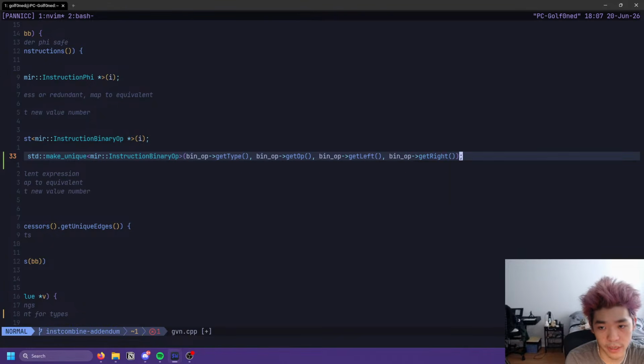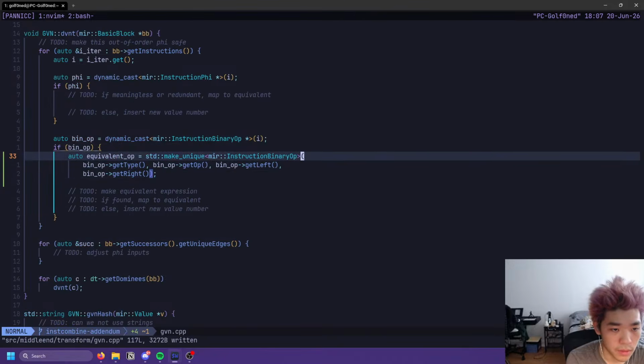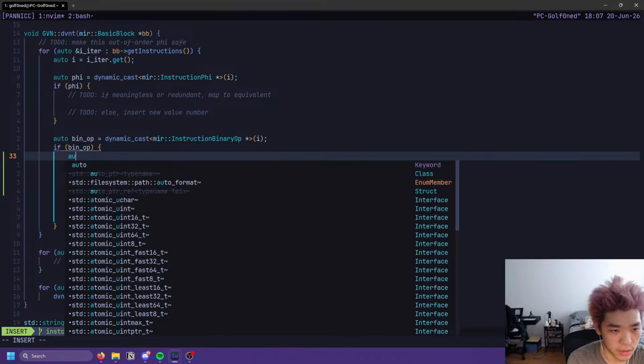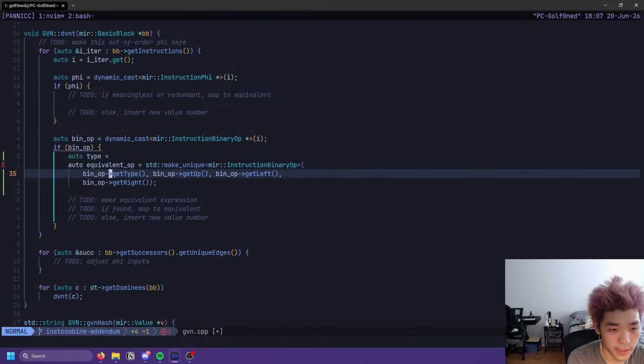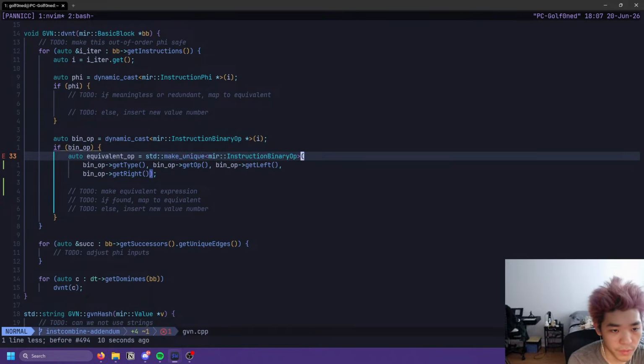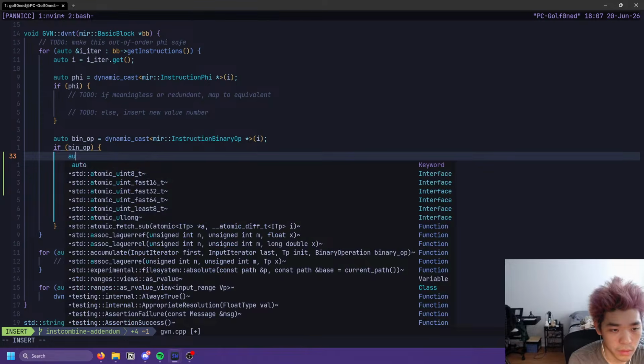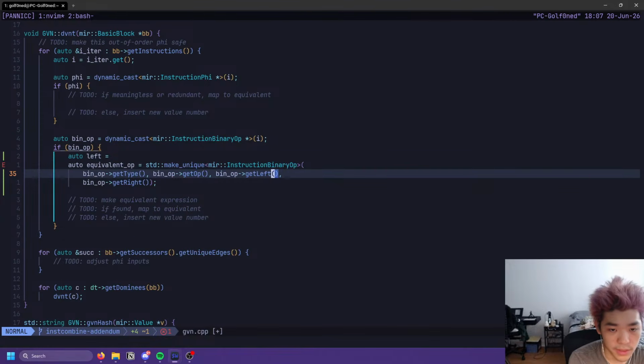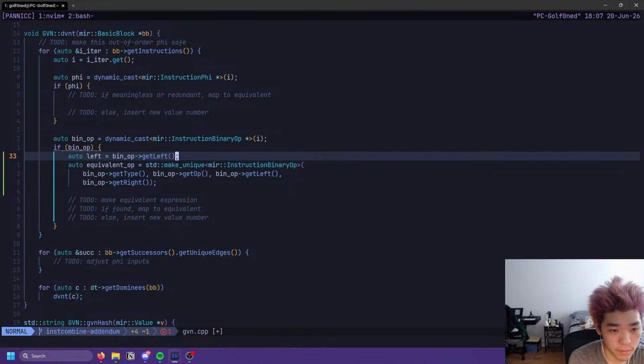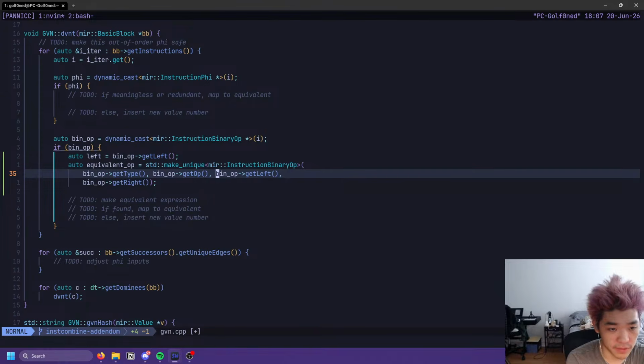Or we could probably pull this out. Or maybe we should pull left and right out. Yeah, let's do that, just so this is less annoying to edit in a bit. So we have left and we have right.